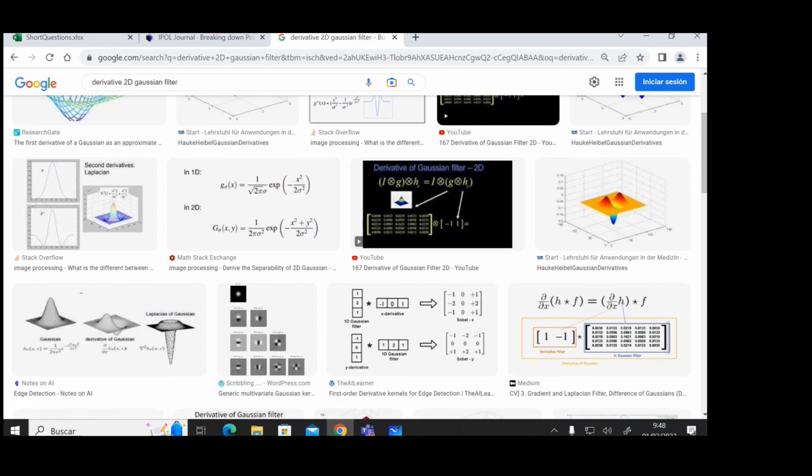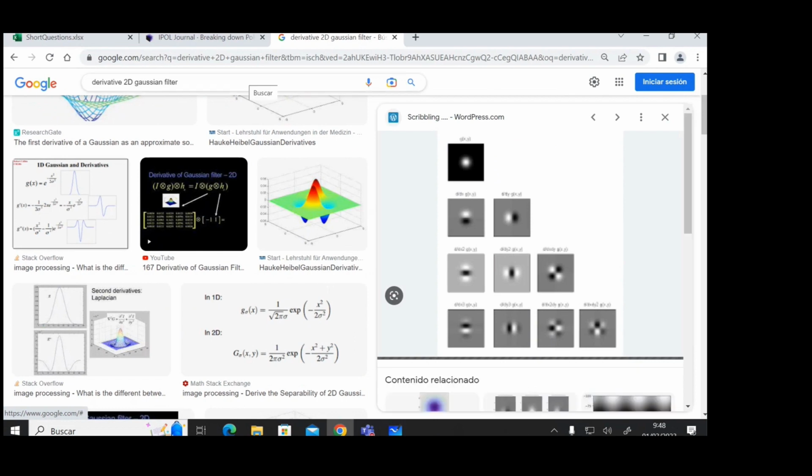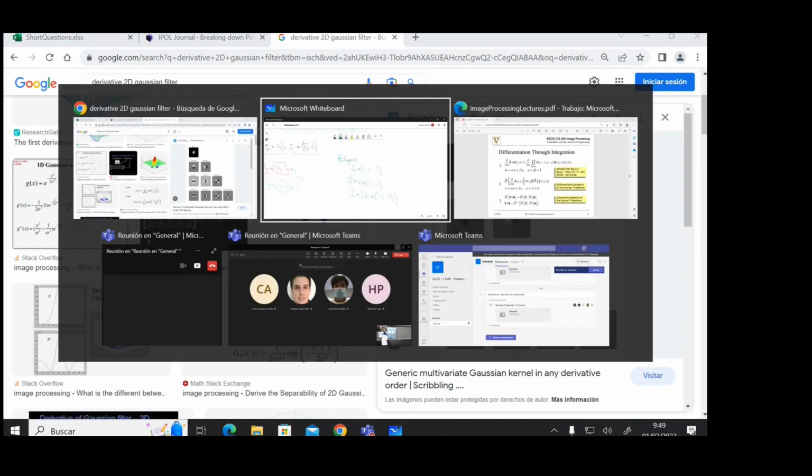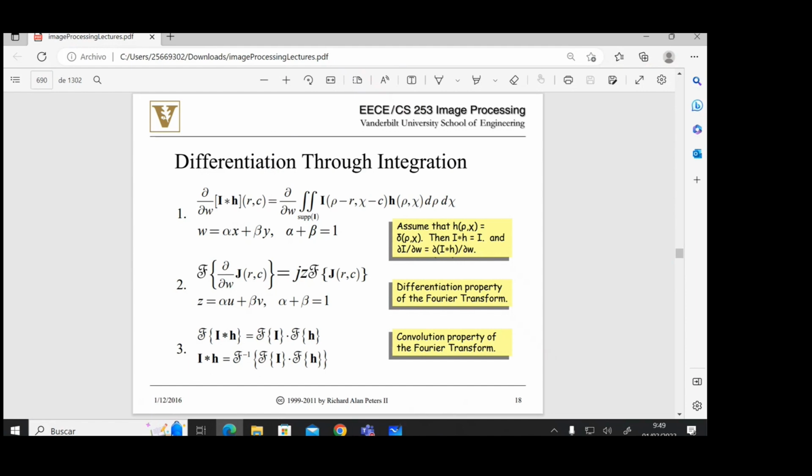of the Gaussian. So the function that they use is the Laplacian of the Gaussian. Here you have the three of them. And here you have, this is very nice, derivatives in different directions. So this is the Gaussian, this is the derivative in this direction, the derivative in this direction, and the second derivatives: second derivative in x, second derivative in y, second derivative in x and y. And they are used to highlight different frequency components. Okay, this is this idea here.